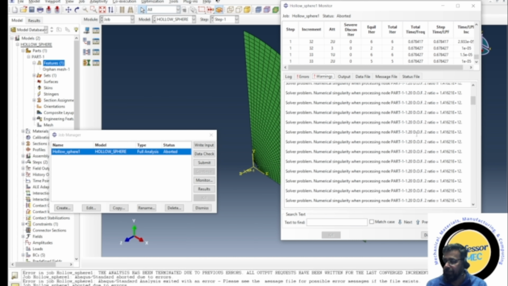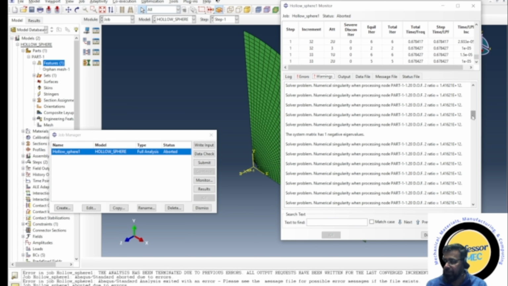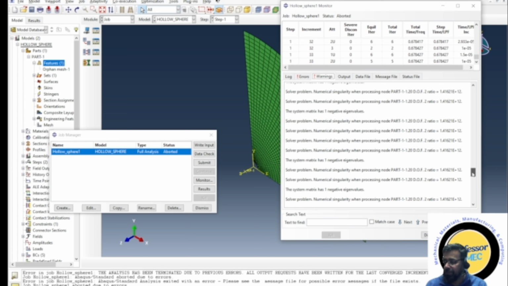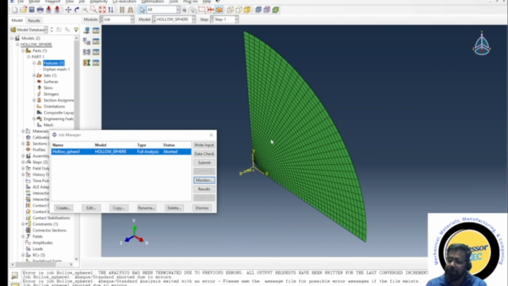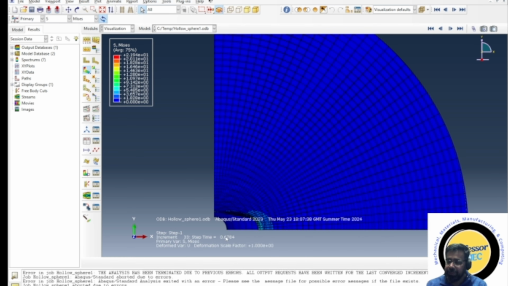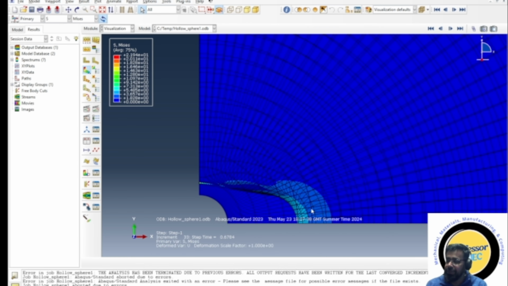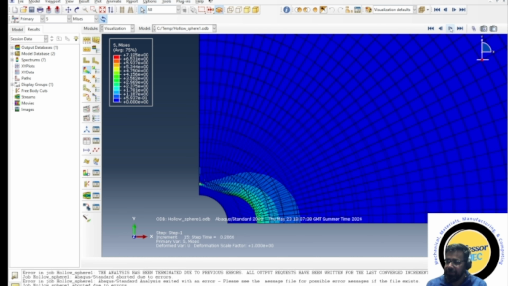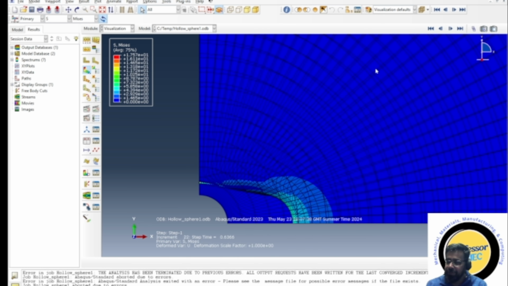Right? There are quite a lot of warnings and a lot of negatives. So most probably your material properties are not correct. If I go to visualize results to see what's happening, you see what is happening is your material, or you have two components here maybe, that is causing this problem. So you see your boundary conditions are working fine, but you have a lot of distortion on this face because all these nodes are not constrained, so the displacement is very high.